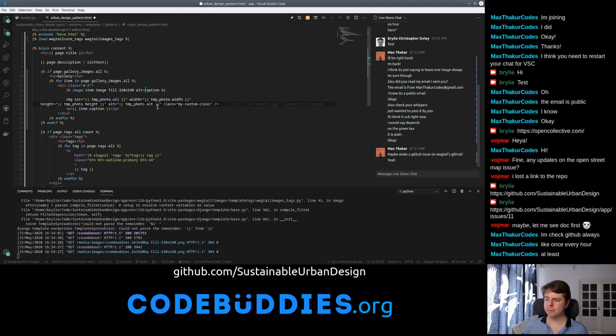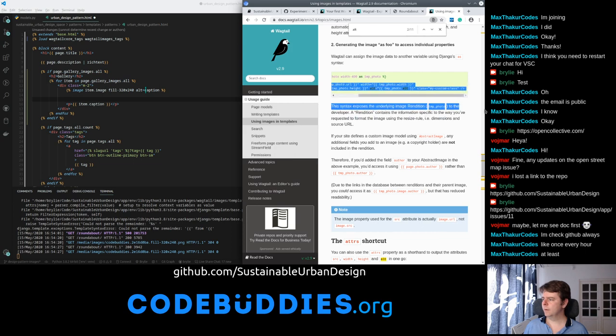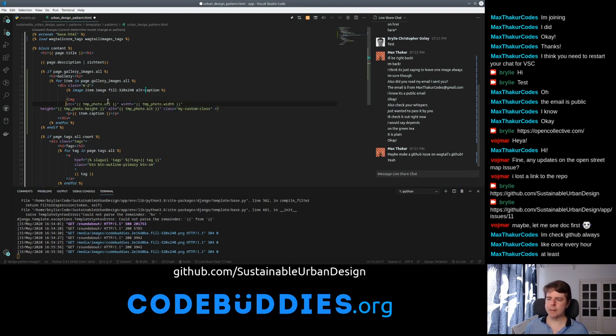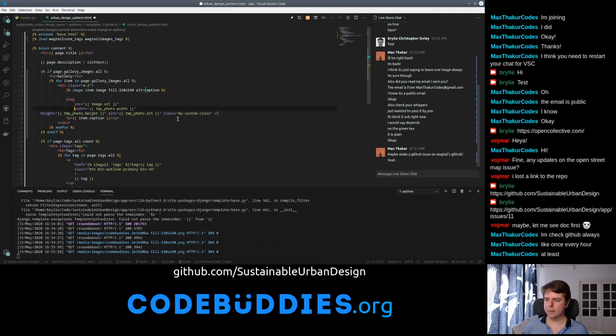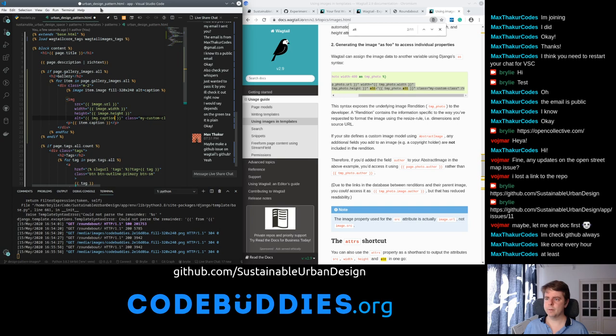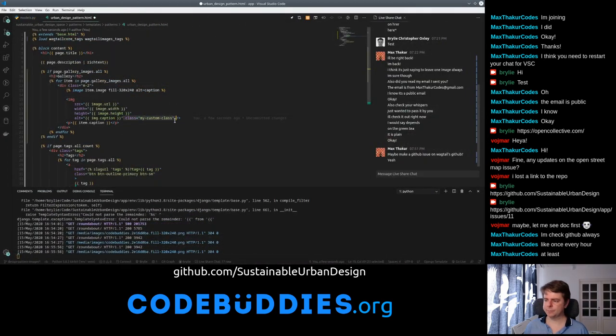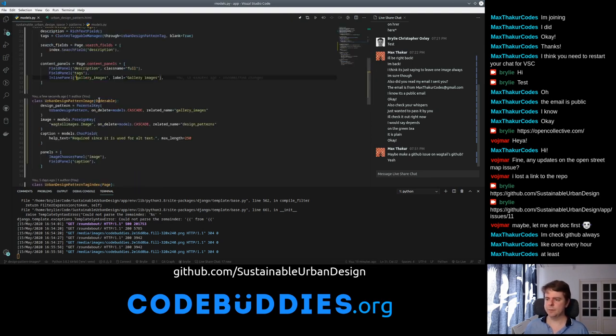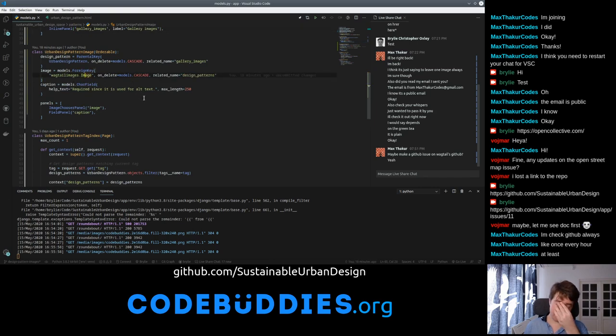All right, so the first thing. Goodness. Well, I should have just been able to fix that more easily. But okay, so we got a source attribute, which is just going to get the image URL. Then we got the width, should be the width, image. Okay, so I kind of like these helpers, though. Because I think Wagtail will even scale these. If you do a square, it'll do some nice cropping. And if I would have defined an alt property on the image, it might have just picked that up. Again, talking about following conventions, I bet there's a convention in there that I just didn't follow. In the Wagtail Images image model.